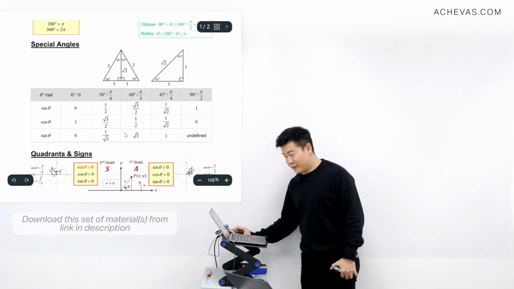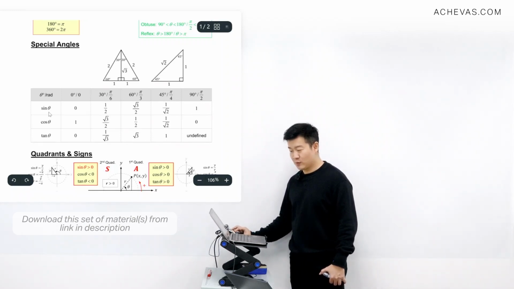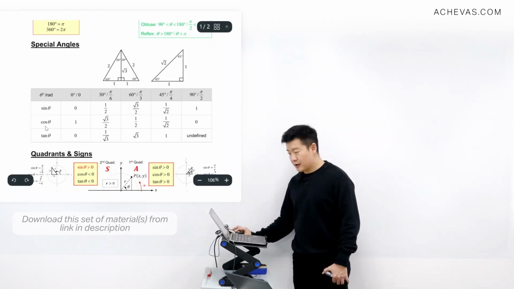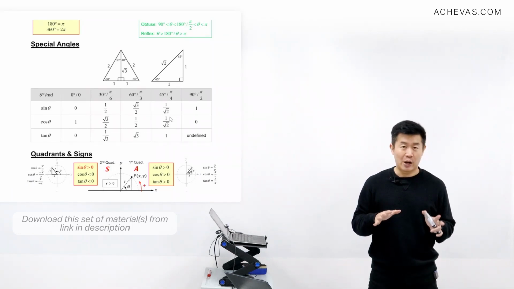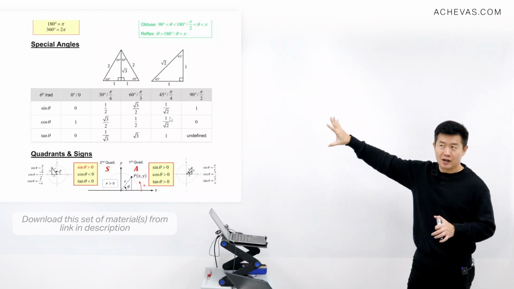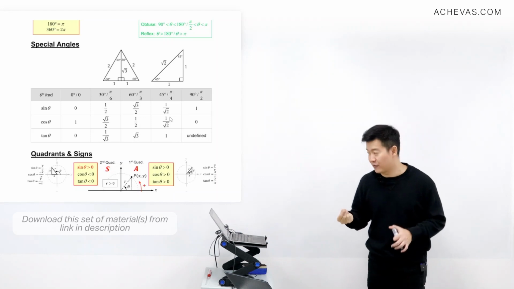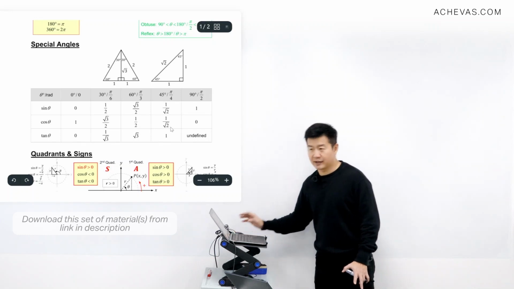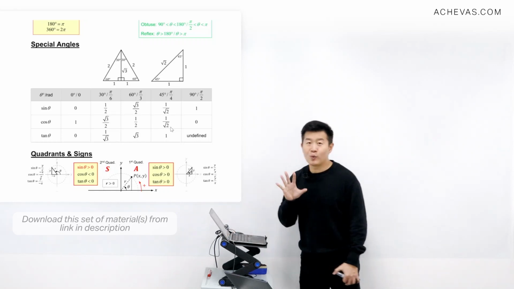So we have these few numbers which are the result of, for example, 30 degrees, when we do a sine of 30 degrees, this is the result, 1 over 2. When we do a cosine of pi over 4, the result is 1 over square root of 2. And we're not going to press this into the calculator, although we can. Our aim in terms of us encountering special angles in our exam is so that we can quote the exact value. Because if we were to press it into the calculator, we will not be getting a 1 over square root of 2. We will be getting 0.70 something. So we don't want that, okay?